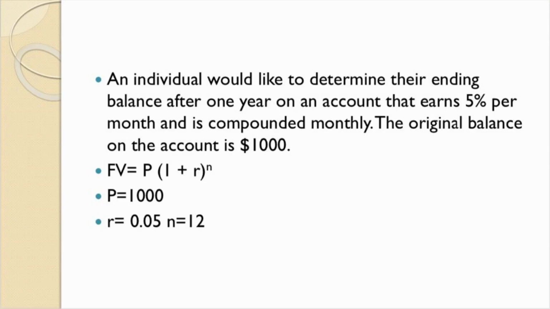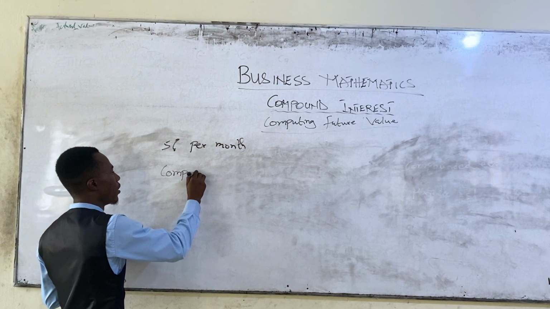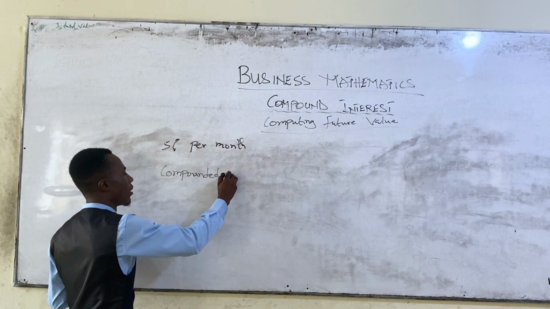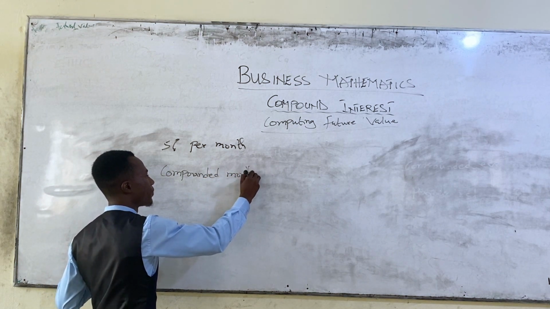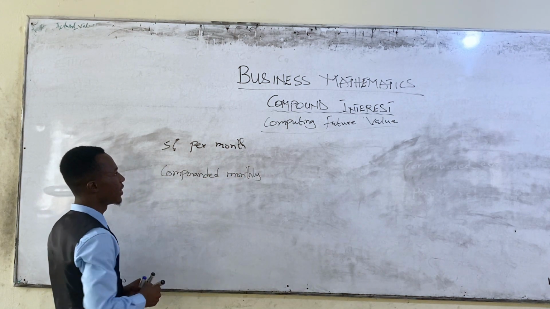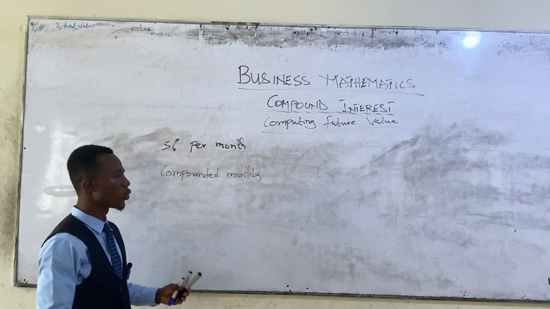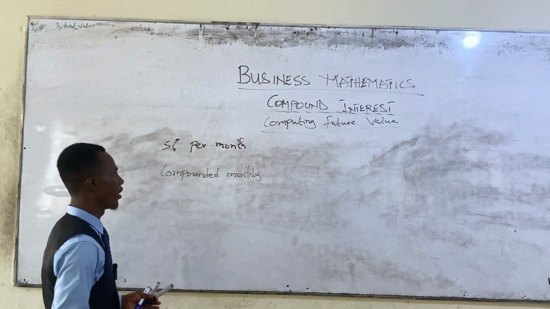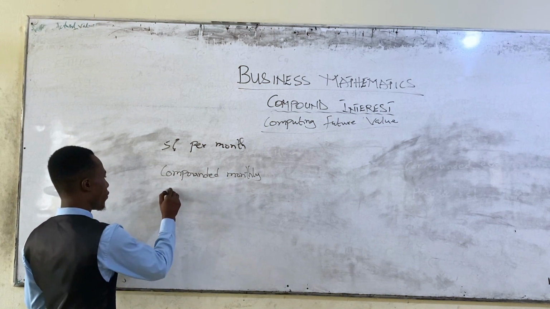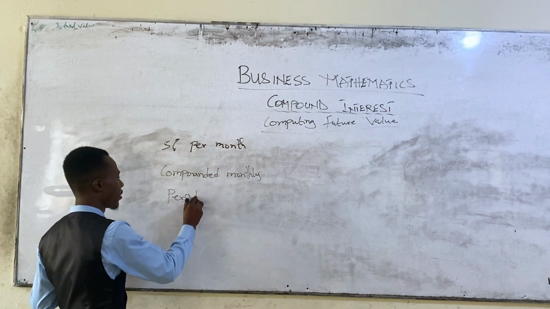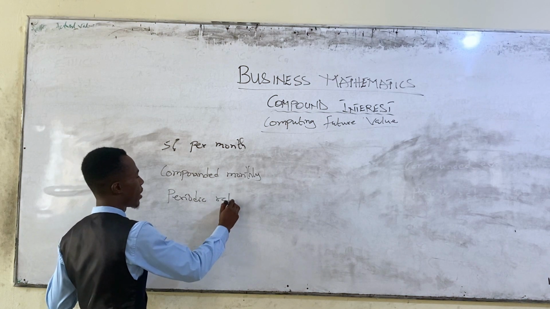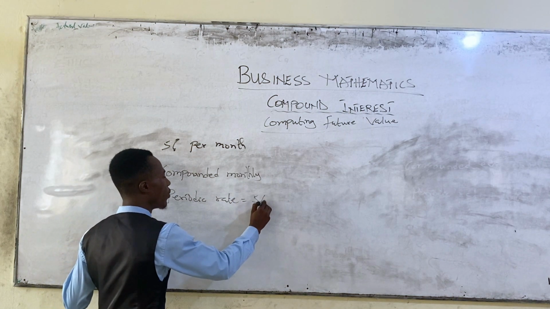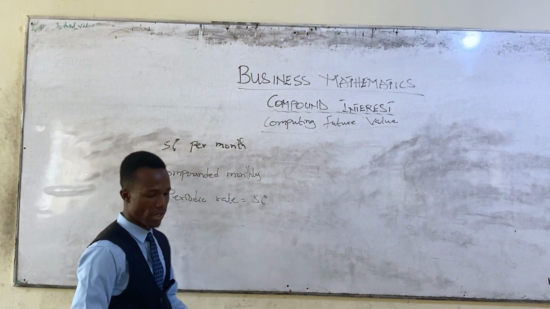And it's compounded monthly, so the rate is monthly. And the loan is also compounded what? The loan is also compounded monthly. So you can see it is monthly. So here what do you do? You maintain the rate. You are not going to divide this by anything. So here your periodic rate is what? 5%. Periodic rate here becomes 5%. So it means we are going to use 5% in our calculations.